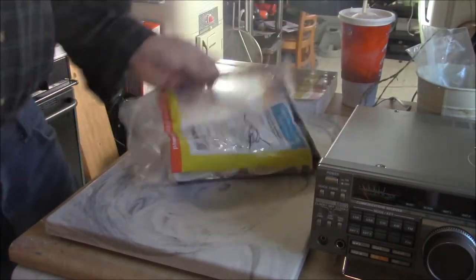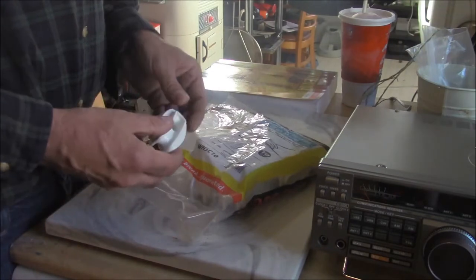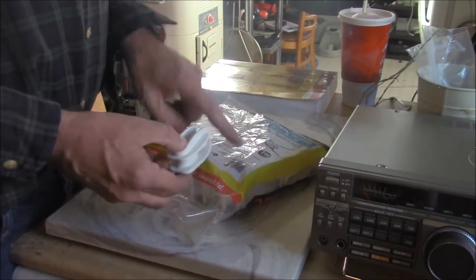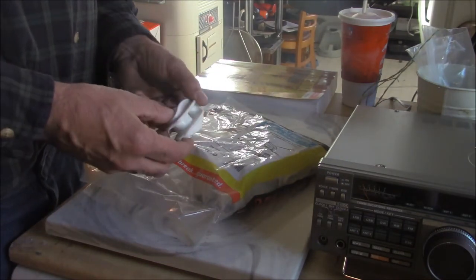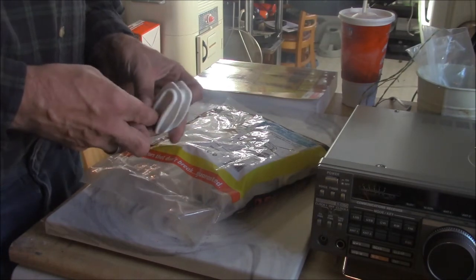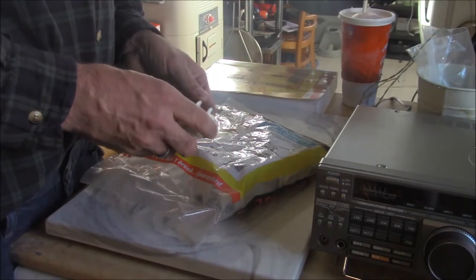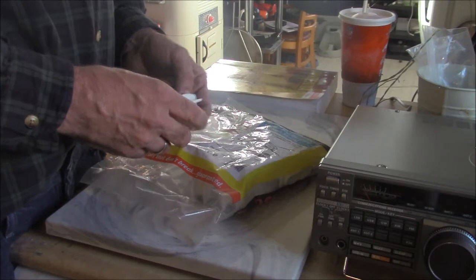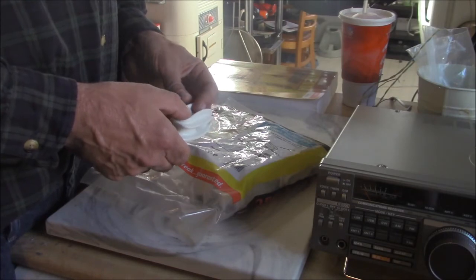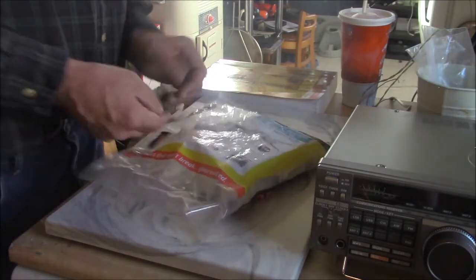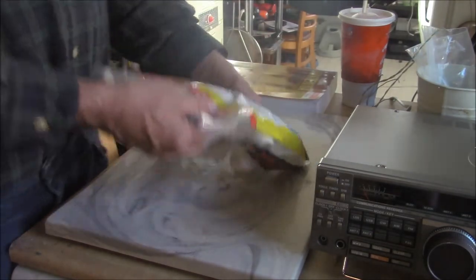Another secret great place to get materials for shortwave antennas is the local farm store. Tractor supply comes to mind. These handy-dandy little insulators here, I got ten of them in a bag for about five bucks. These are brand new. And they're over by the electric fencing supplies. Amazingly enough, there are literally big giant rolls of probably about 18 gauge galvanized steel wire. It would be just perfect for an antenna. If you just want to experiment and play, there's enough antenna material in there probably for dozens of antennas. A roll of that wire was, last time I saw it, was about $14. That's a heck of a deal for a quarter-mile wire.